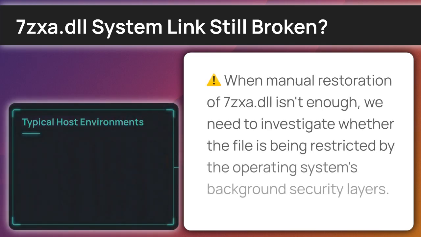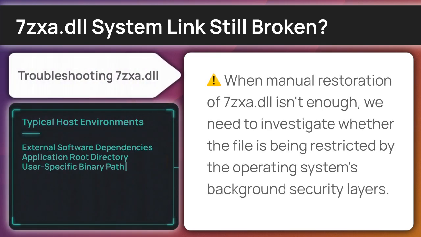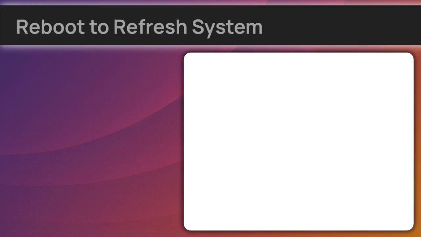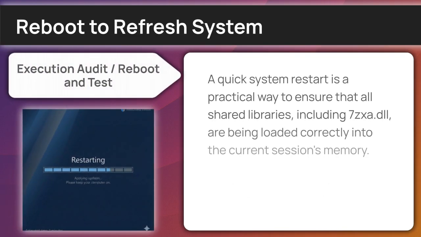In the event the error remains visible, it indicates we need to verify the environment's ability to register new shared resources. A full system restart ensures that no background processes are currently locking the 7zxa library file. A fresh boot allows Windows to reinitialize its library map from a clean state.